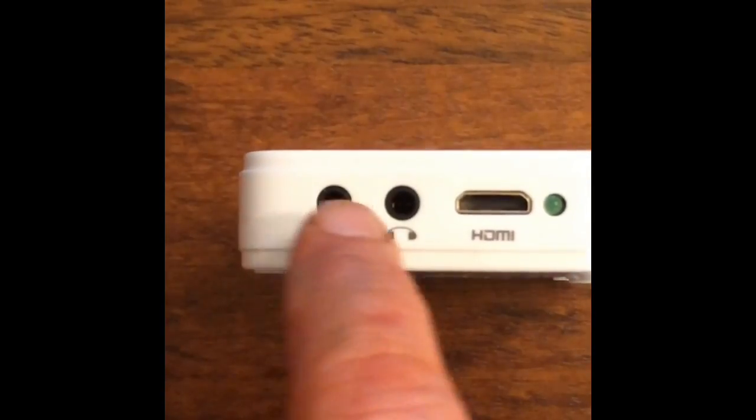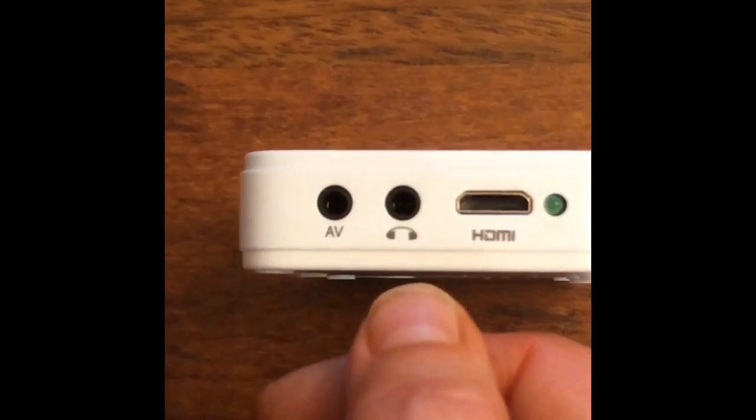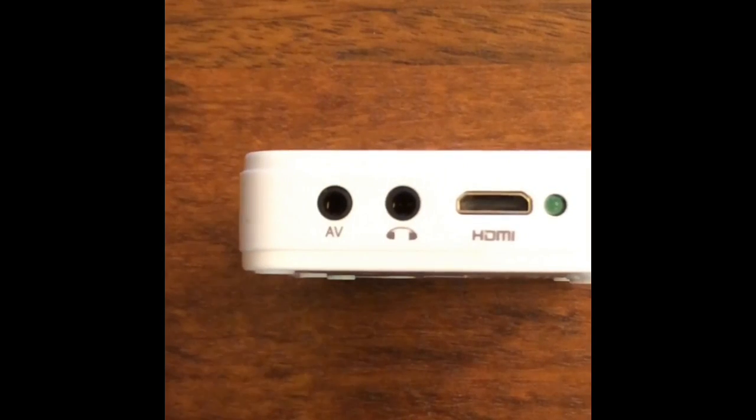These two buttons really don't matter to us who are using it for cookie decorating. One is obviously for headphones, and I believe the AV end is if you want to have audio and speakers, like if you're going to use it to watch movies projected on your wall with your family, or if your husband Skypes it for the ball game, that's where the external speakers would go. It has a little speaker inside, but you'd have to have the whole family with their ears leaning into this thing to really hear it.